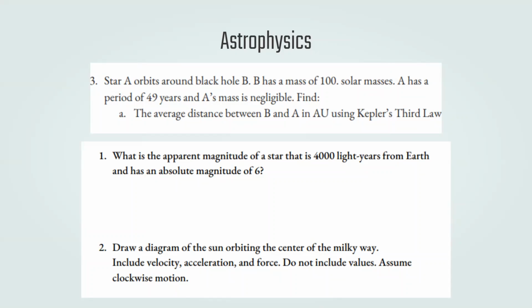Like, what is the apparent magnitude of a star that's 4,000 light years from Earth and has an absolute magnitude of 6? So you need to know how to solve that based on light years and absolute magnitude. Same goes with number 2. You have to draw a diagram of the sun orbiting the center. And at first you think that's easy, but then it says include velocity, acceleration, and force. That's where physics comes in.